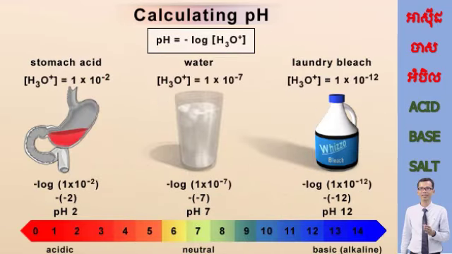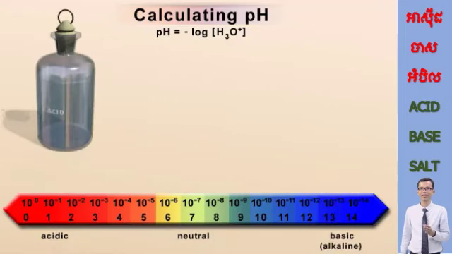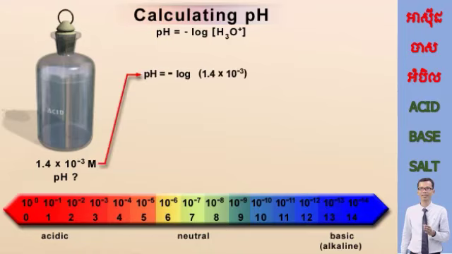Can you see how solutions containing various molar concentrations of hydronium ions are expressed as pH values? By now, you should recognize that a solution with a hydronium ion concentration of 1 times 10 to the minus 3rd molar has a pH of 3. But what if the coefficient is not 1? For example, what would be the pH of a solution with a hydronium ion concentration of 1.4 times 10 to the minus 3rd molar? This presents a slight problem, but one that you can handle.